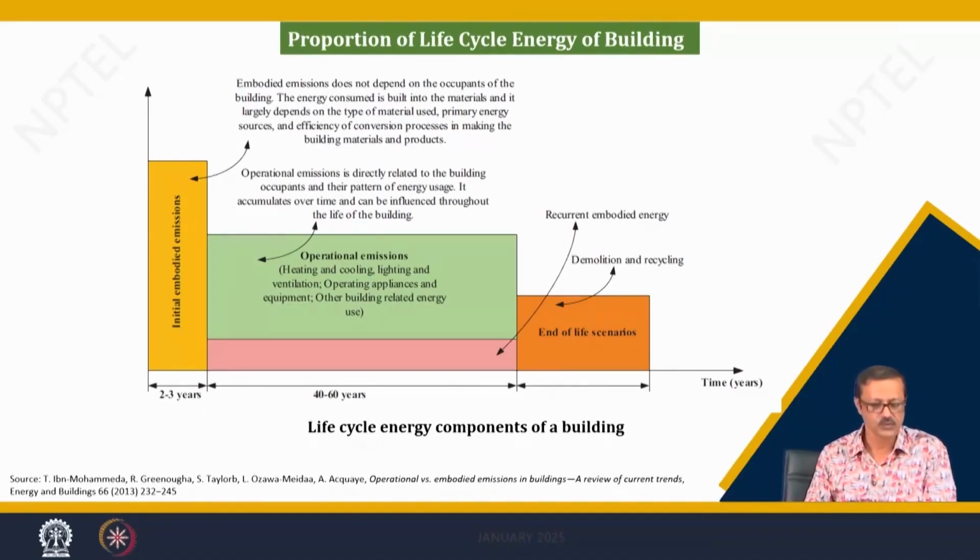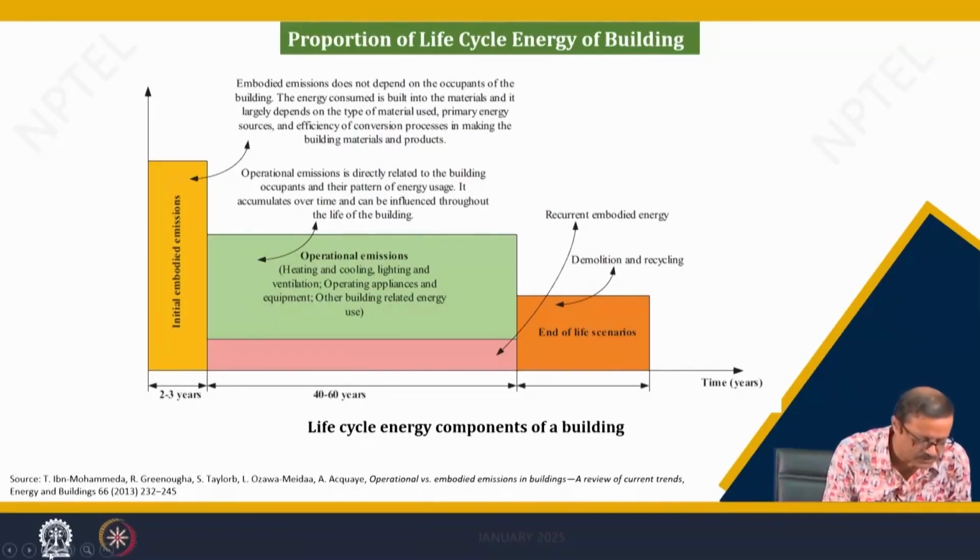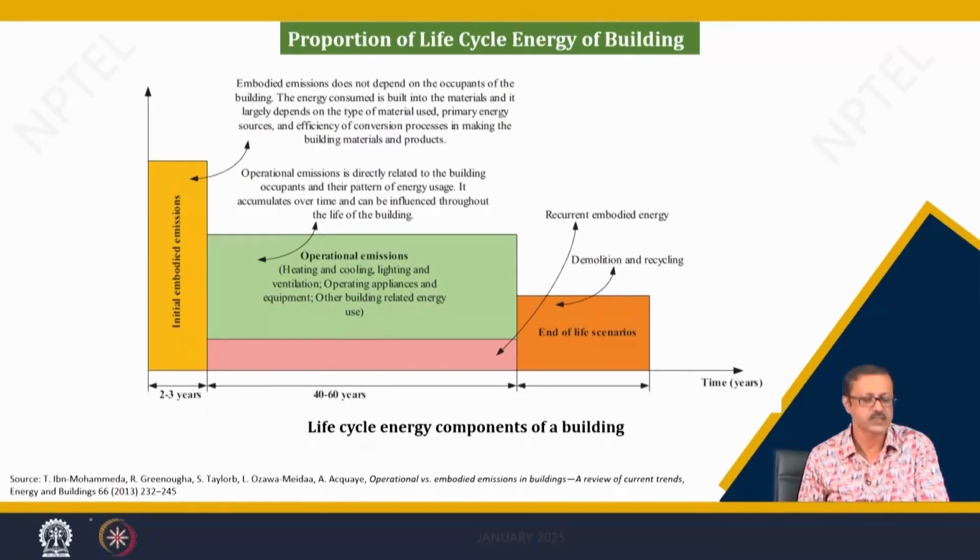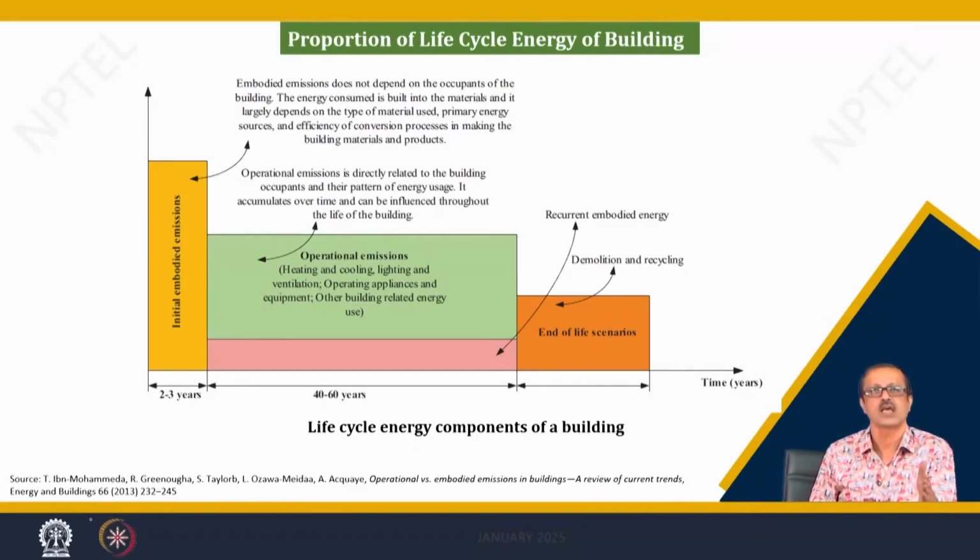As I told, the initial 2-3 years I will be spending on construction of the building. If I spend 2 to 3 years, or maybe a little less, on construction, I require some kind of embodied emissions. The y axis is the total amount of energy. So the initial embodied energy is not so high in total, but its intensity is high. The intensity means that within 2 to 3 years, the amount of energy I spend per year on the building is high. So this rectangle is not the greatest rectangle out of the 4, but it is the inverted rectangle. The footprint of the rectangle per year is very high.